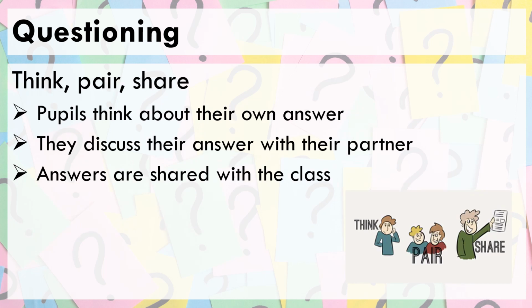A nice quick strategy you'll have come across already in your teaching placements is think, pair, share. This is where we ask students to think about what their answer will be, and we give them a time limit, discuss the answer with their partners, that's the pairing, and then we go and share with the class. It does mean as a teacher, if you've given children time to think, you should be able to go to any child or any pair in the class and they should be able to give you an answer.